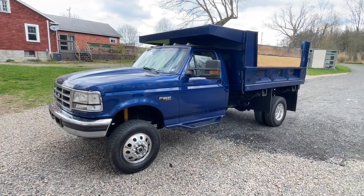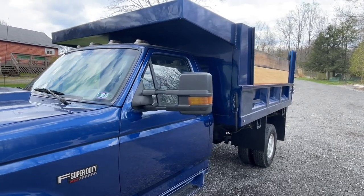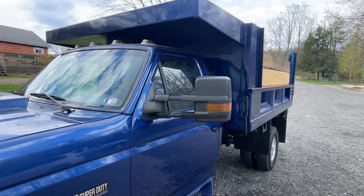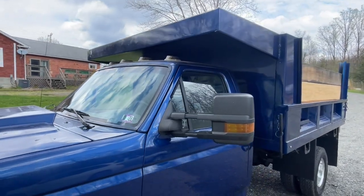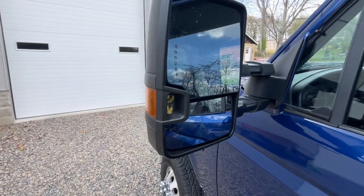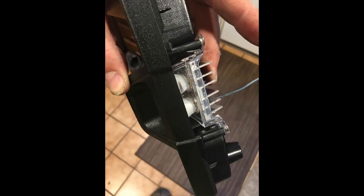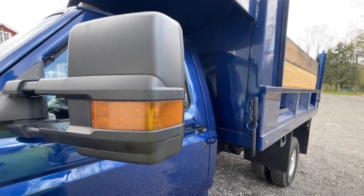We're also running GM-style mirrors. These were put on before the weld-in plates came out; my dad's truck has the OBS Solutions version. These use the 03-07 base with the 15-and-up mirror. We also have smoked CP Addict cab lights up top — Complete Performance makes the best cab lights you can buy. The backup lights in the mirrors are custom: I made those myself with a circuit board inside, not just cheap eBay units. I wired them for both running lights and turn signals.